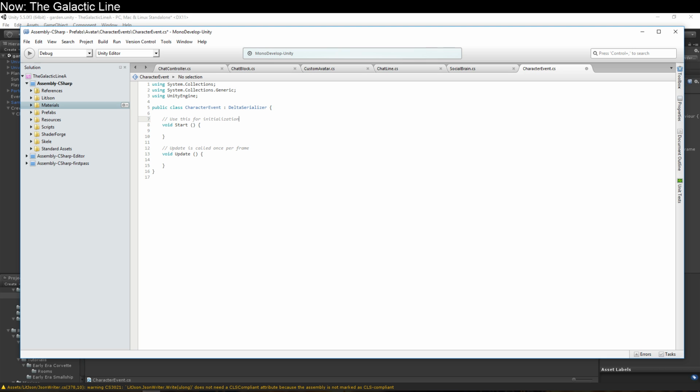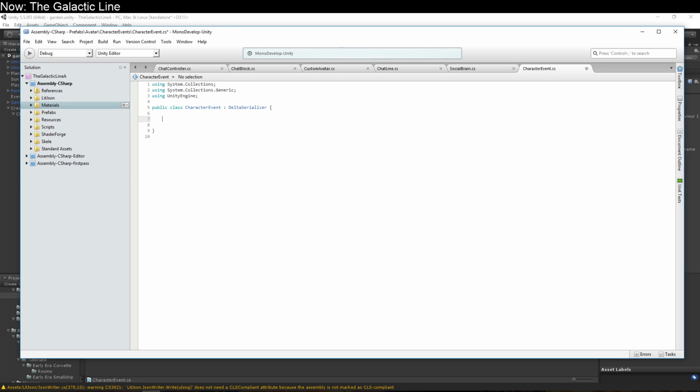There we go. And because it's a delta serializer, that means that it has a few fundamental functions in it that are kind of nice, and we'll talk about that when we need them. So we're going to have to watch out, though, because a delta serializer doesn't understand the concept of a ship object or a character. Those are Unity objects, and they don't serialize to JSON very well. So we have to save references by name and or location in order to do those correctly.